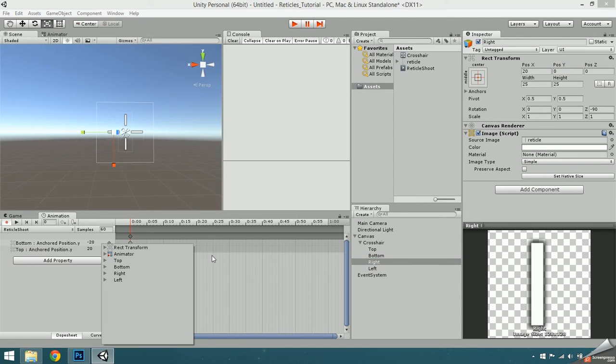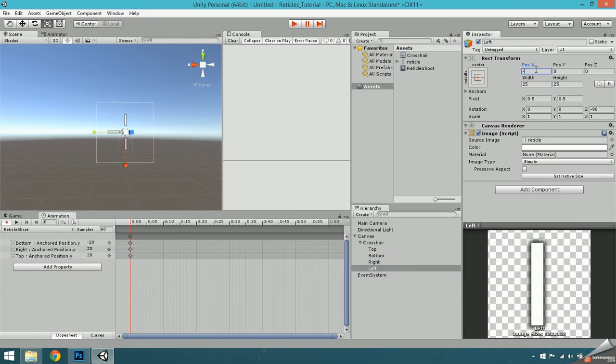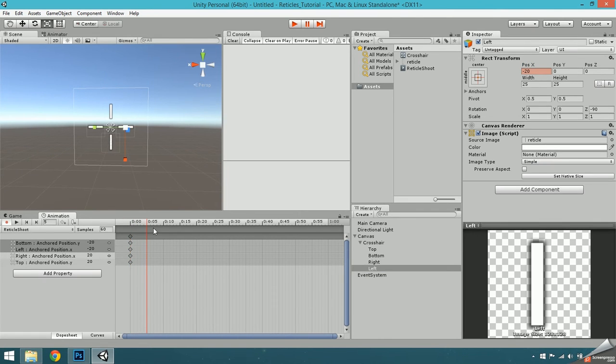I'm doing this because it's just easier. If we do it the other way, we'd have to add property, transform, and so on, but I'm just doing it this way. 20, and then negative 20. Okay, so then I'm going to drag it 5 frames out, and now that they're all set, we can just change it here. So I'm going to say negative 14, negative 14, 14, and 14. And then I'm going to drag out to 10 frames, and just change these values back to negative 20, 20, 20. Okay, so there's the animation. You can obviously change it however you want, but that's good for now.